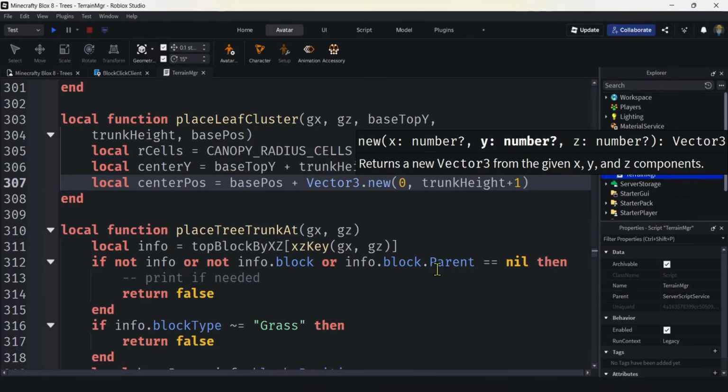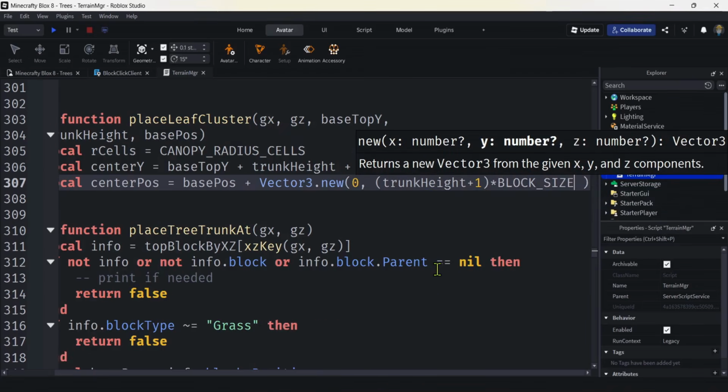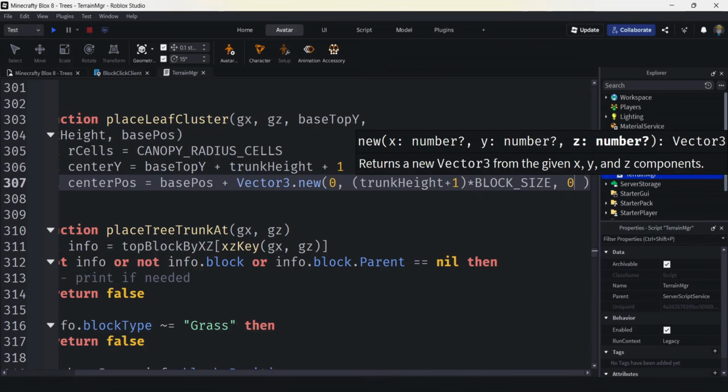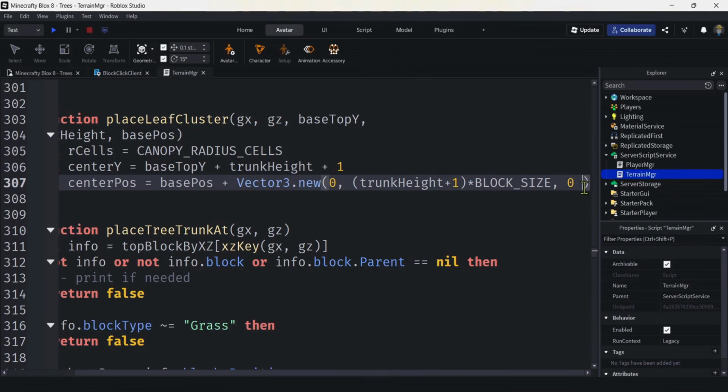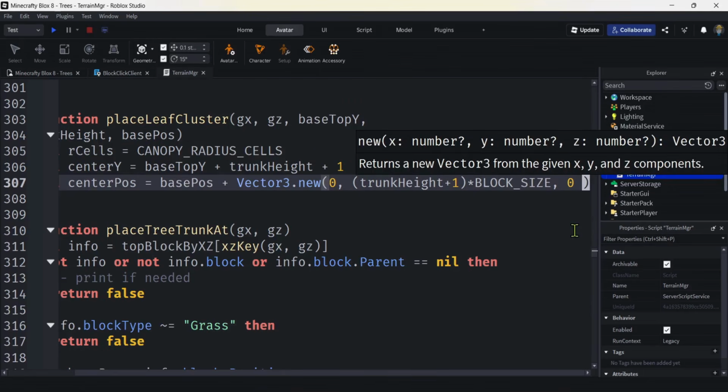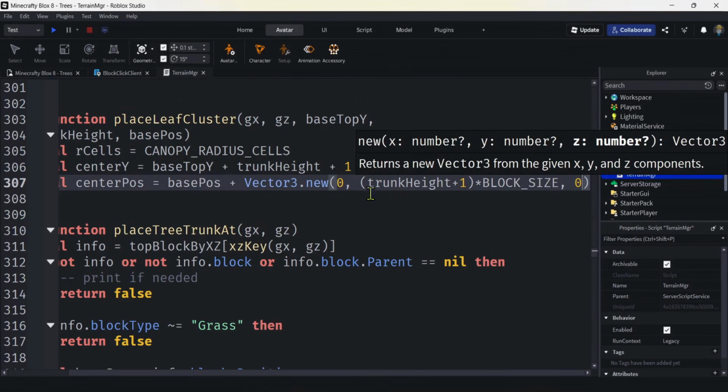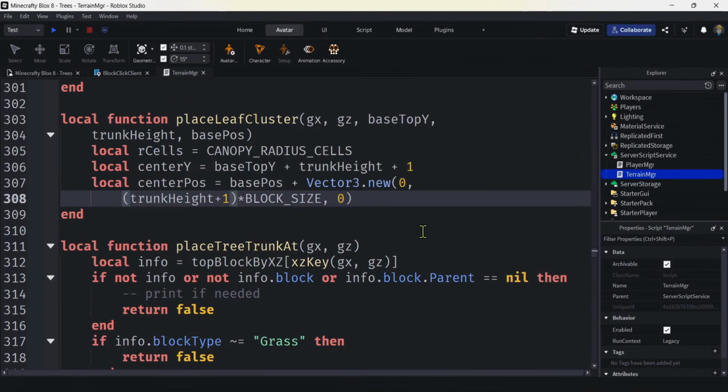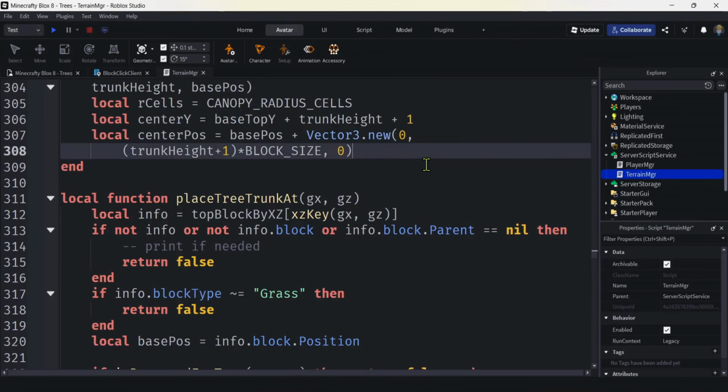And then let's do this. I got to multiply it by the block size. So I'm going to put this in a parenthesis. I'm going to add another parenthesis here. I'm going to say, right here, times block size, right? And then for our Z, I'm just going to make that 0. We don't need anything there. I'll get rid of that extra space. Whoops, I hit the insert. Get rid of that extra space. I think we'll move this on the next line, just so you can all see it, right? You can keep it all on one line.